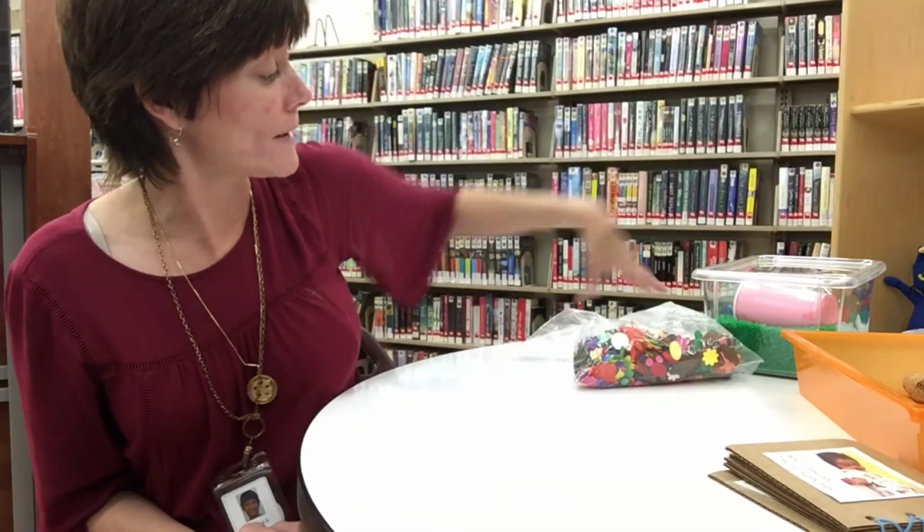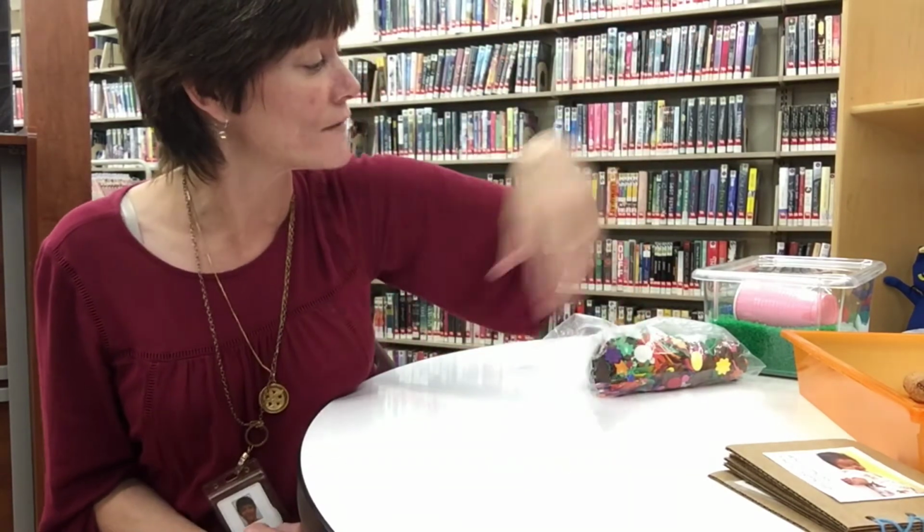And that's one other thing I want to mention about the busy bags. If you're using them with little teeny weeny guys, make sure you are monitoring them and you don't have anything that's small enough that they can choke on. You always have to keep an eye on them for that. And I'm not sure if I mentioned it last week or not. I can't remember. But if you're making the busy bottles, make sure you glue the top on. If you're making a sensory bottle, it's always a good idea. You can use hot glue or you can duct tape over it, but make sure it's fastened tight.